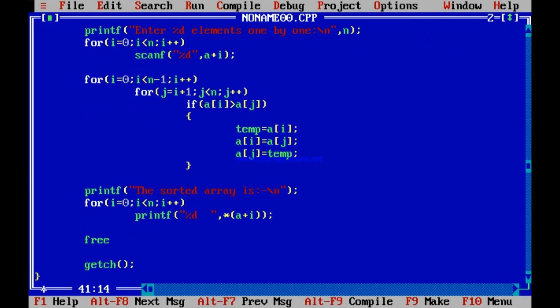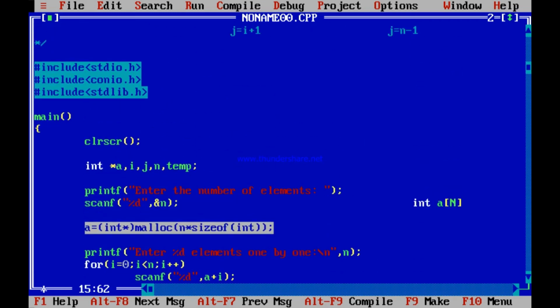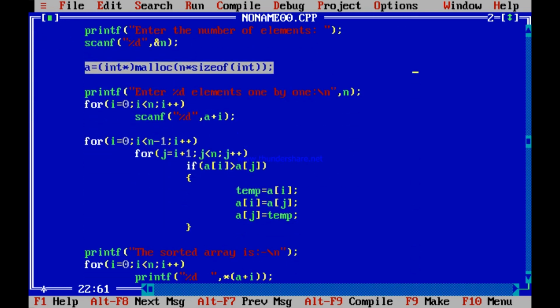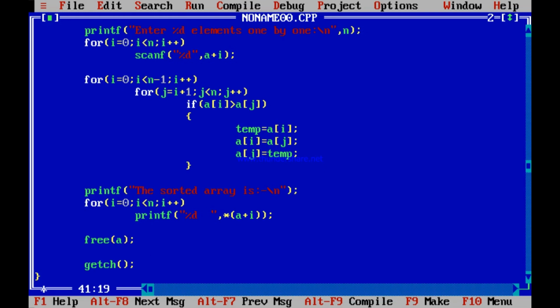So, you should also tell the compiler to free that memory out. You have allocated memory starting from A, so you should free A also. Free A should automatically free the entire memory locations that you have explicitly allocated. Int A[n] is not needed because internally it is done. Automatically memory is allocated, so it is automatically freed also. But over here, you are explicitly allocating the memory, so you should also free explicitly.